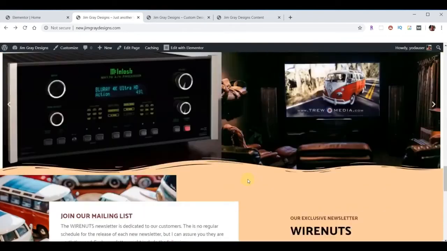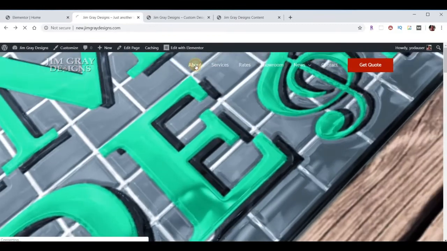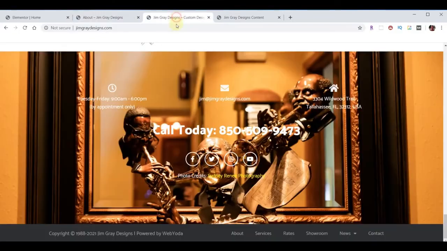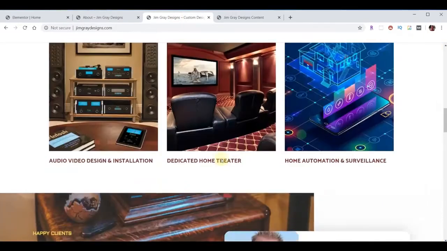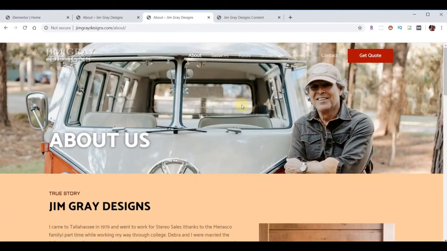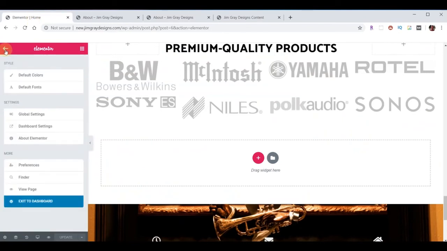The good news is now we've finished with our home page. So we can go to our top and click on About. Now we're going to build this page, but basically what we want to do is build the entire site quicker. And so all I want to do is let you import the pages and just show you some of the changes, things that we may not have covered yet. That way we can get the rest of the site done fairly quickly for you. So let's go ahead and go back to our Elementor. We're going to exit to the dashboard.